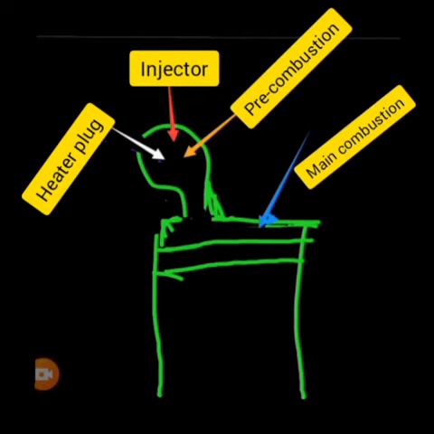But when it comes to the advantage, the advantage is very cool. It's environmentally friendly. When it comes to the noise of the engine, it will reduce the noise. Because the combustion is not taking place on top of the piston, but a pre-combustion takes place somewhere else, it really helps a lot.